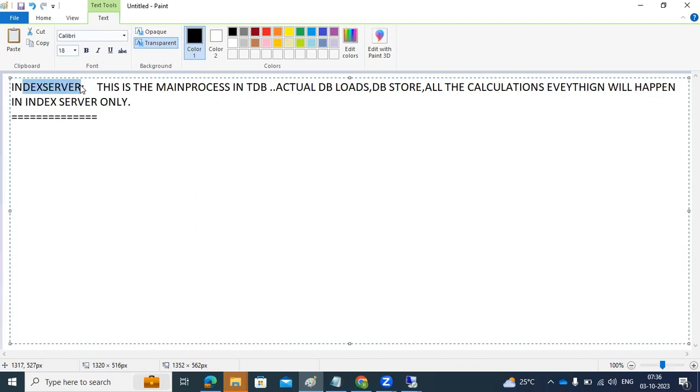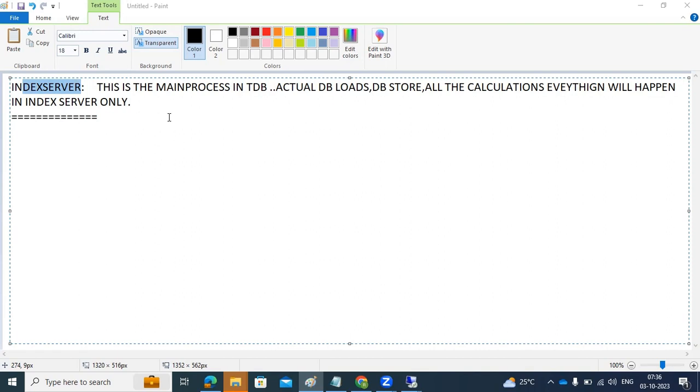Data is stored in the index server only.